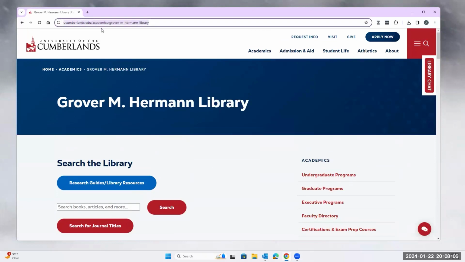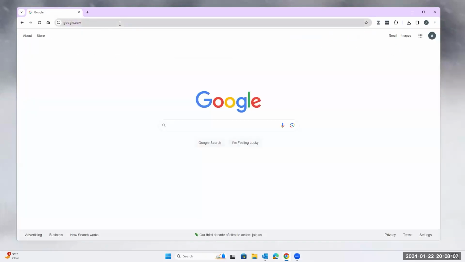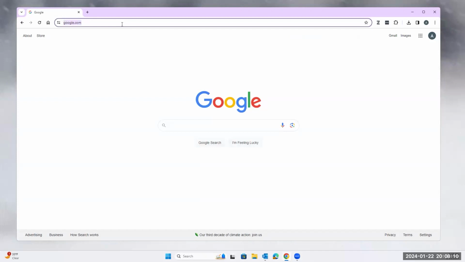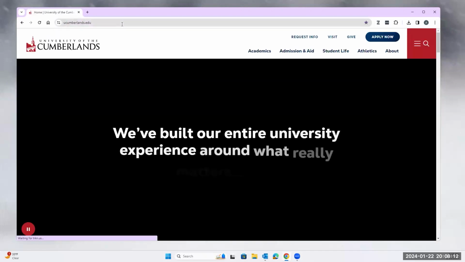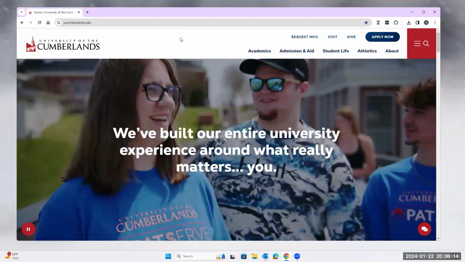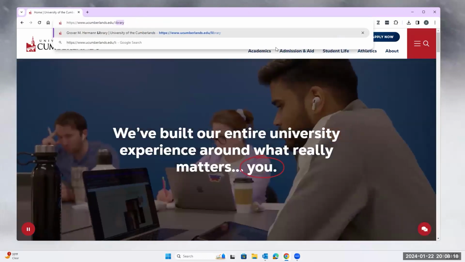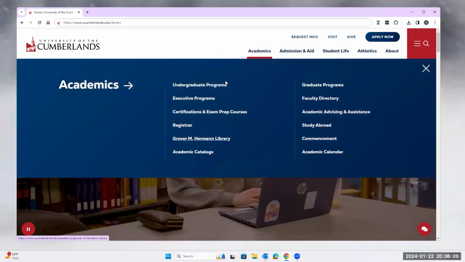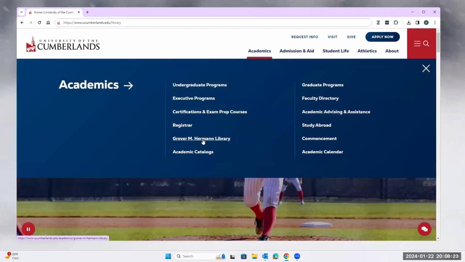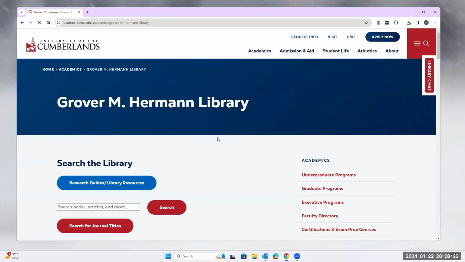So one more time from Google, I went to the University of the Cumberlands, ucumberlands.edu. I either added library to the end of the URL, or I went to academics and found the library right here.